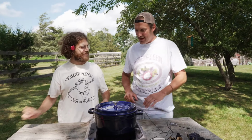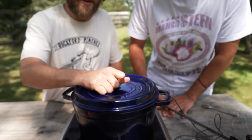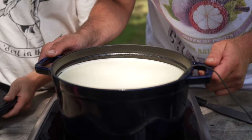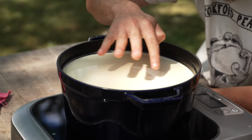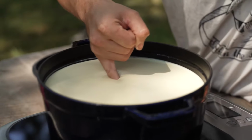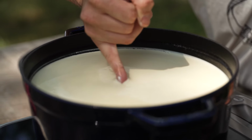Should we take a look at it? Yeah, open it up. I'm excited. Ready? Like Christmas. Whoa, yogurty looking. This is definitely done. You can tell just by looking that it's expelled whey and it's firm. But what you do is called a clean break. You dunk in your finger at a 45, and then you lift your finger straight up and see that. Oh, look at that.